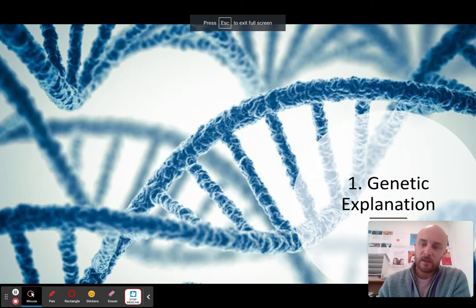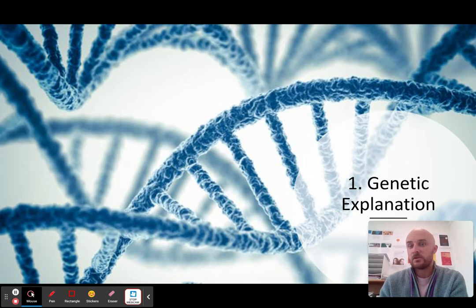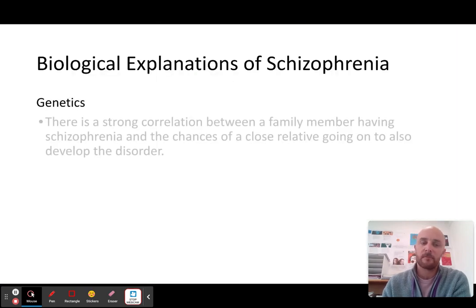Genetics, right? Clearly, genes do play some role. We see schizophrenia through a family tree repeatedly. Same thing with depression, same thing with alcoholism, for example, same thing with some cancers. But that doesn't necessarily mean that it is entirely genetic. Don't forget, the closer you are related to somebody, not only do you share their genetics, but you also share the same environment. So you can't entirely rule this out.